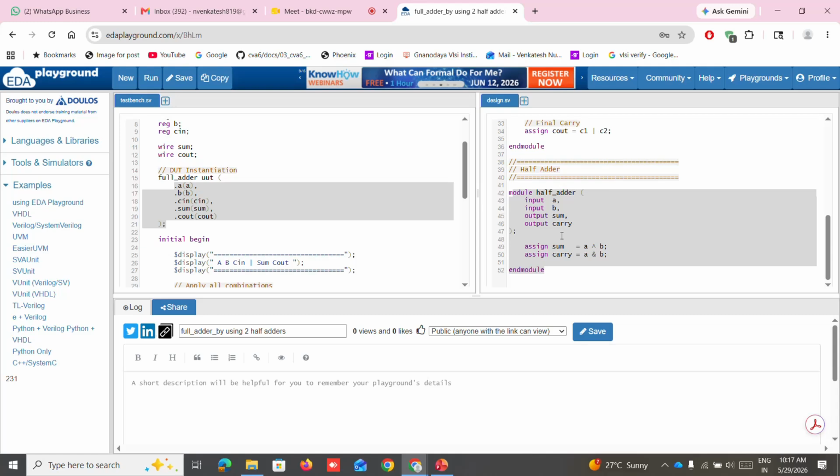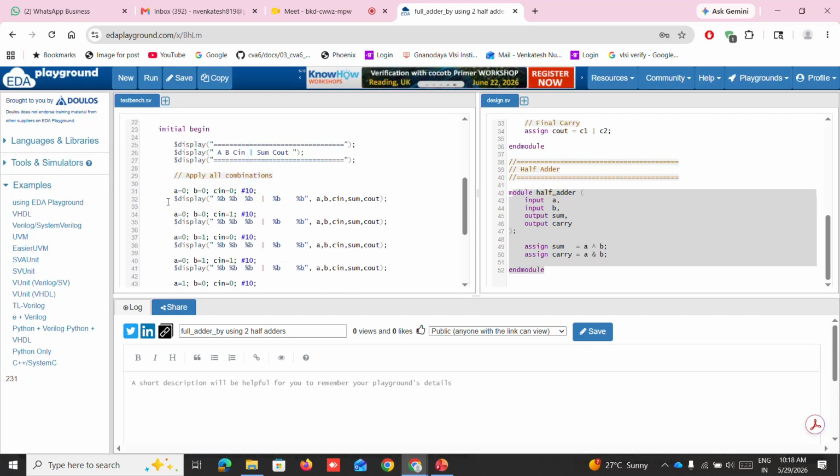Then the half adders work together, and I get the output at my test bench side. Here three modules are there: one is top, that means test bench, and the others are full adder and half adder. Both are interconnected with each other. Okay, clear.